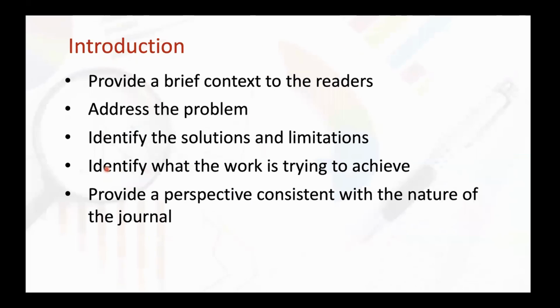Then coming to the introduction part, what will you write in an introduction? Provide a brief context to the readers. That means the reader should understand by reading the first sentence what exactly you are aiming at in the paper. Then you address the issue. What is the problem? What is the hypothesis which you are actually trying to unravel in this paper? Then identify the solutions and limitations. If there are limitations or research gaps in that area, you find out what exactly is there. Then identify what you try to achieve through this paper, and then provide a perspective consistent with the nature of the journal.